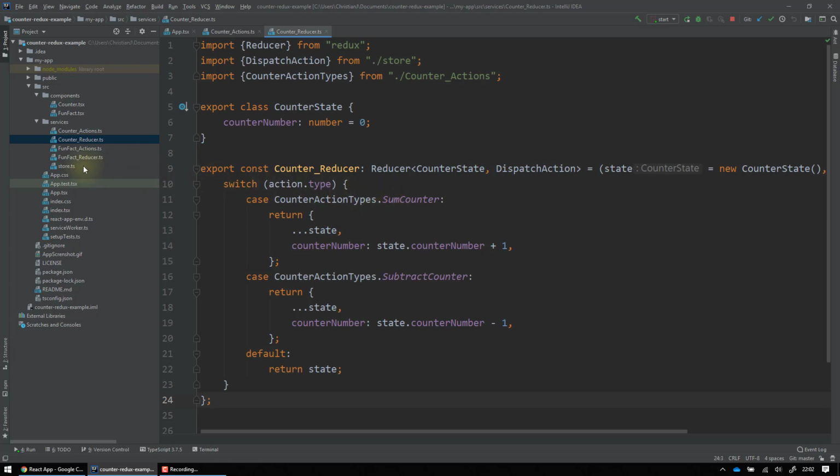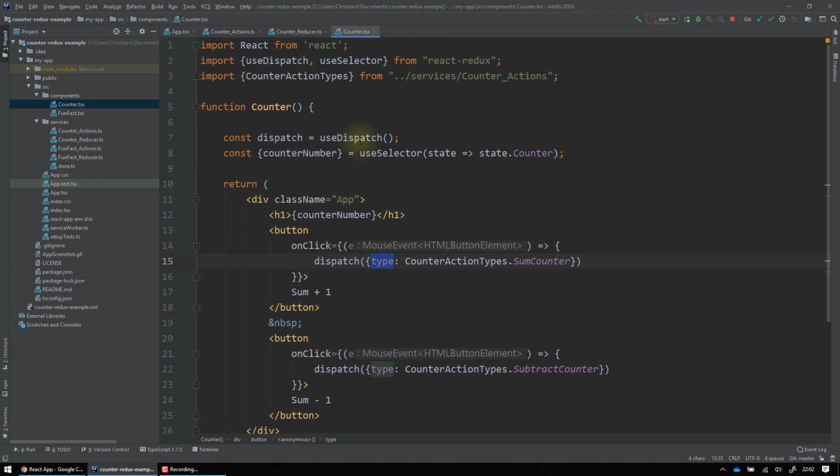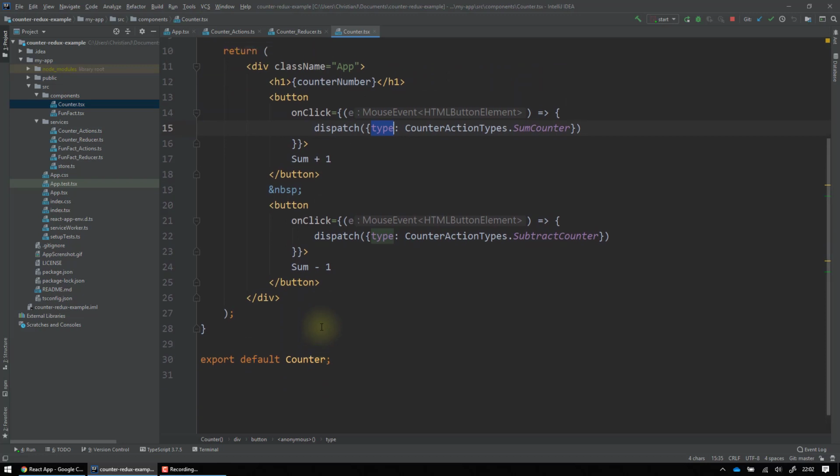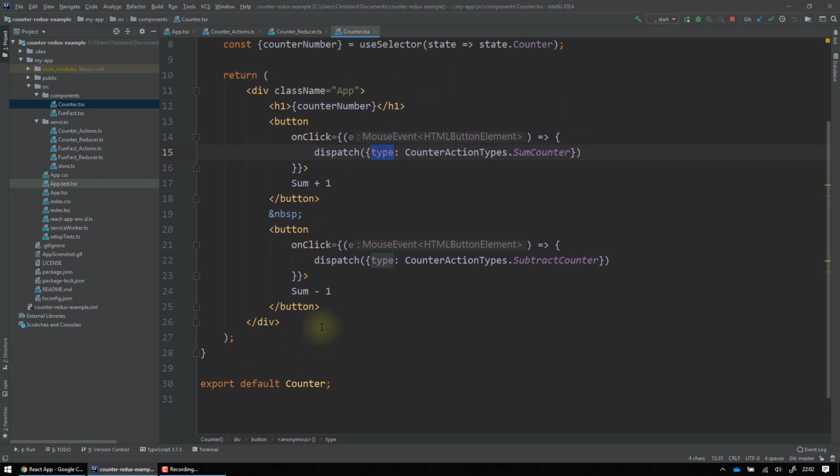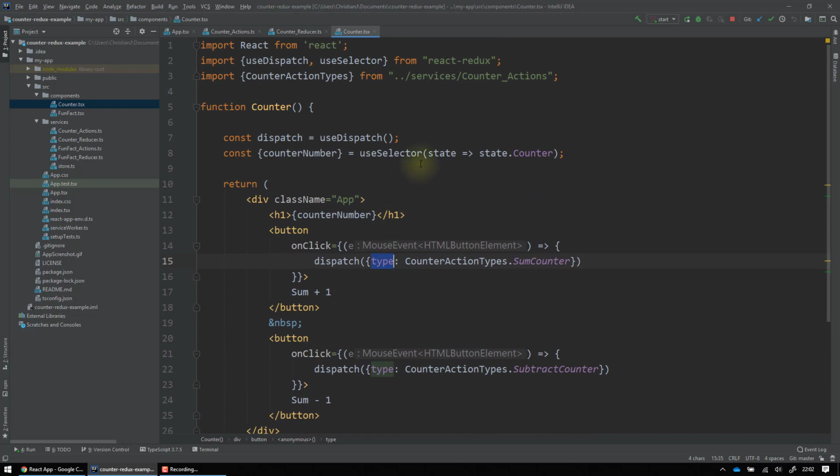Now let's give a look to the component. The nice thing that we have now with the Redux hooks is that we can import the dispatch using useDispatch, and we can also use useSelector to access the data of my Redux store. So you see here, we don't need any mapStateToProps or mapDispatchToProps. Everything is done here with just 2 lines of code. And to dispatch an action, I can do it right here from my component.